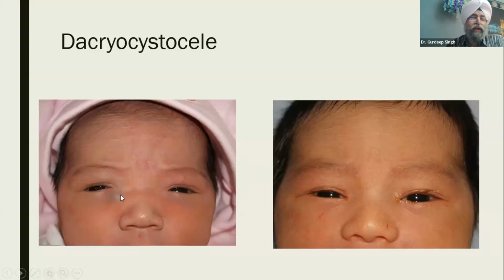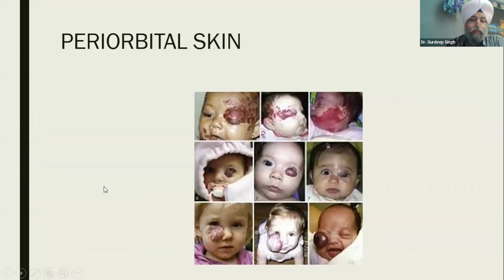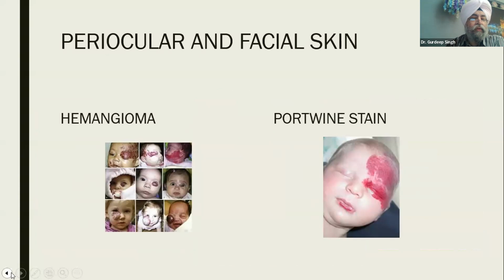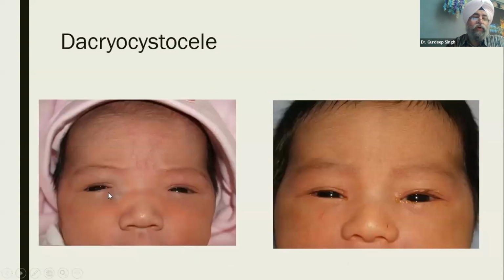So early in this child, if there's an abscess, it needs drainage. But in my practical experience, I have seen almost 22 cases like this. And out of these 22, 21 cases have been resolved with just a simple sac massage, which has been taught to the mother. Only one case I had an issue. The reason being that the mother didn't do the sac massage at all, and she landed into some kind of abscess here, which then led to an orbital cellulitis-like picture, which needed treatment later on.